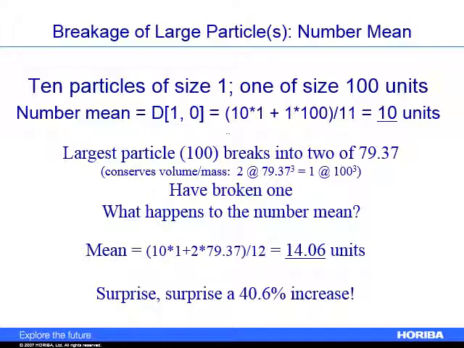Now if I mill this, my largest particle breaks into 2. Obviously in milling you'd do it for a way that would break down much more than that, but this is a thought exercise. So if I break that one particle, if I hit it with a hammer and it breaks into 2, your volume and mass are conserved, and now what happens to your number mean? So you've broken something down, so you've actually created one new particle, but how much does your mean change? If you look, according to this, your mean goes up to 14. So by breaking one particle, your mean has actually increased.